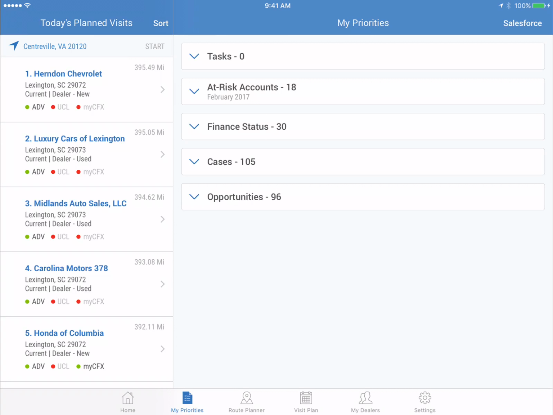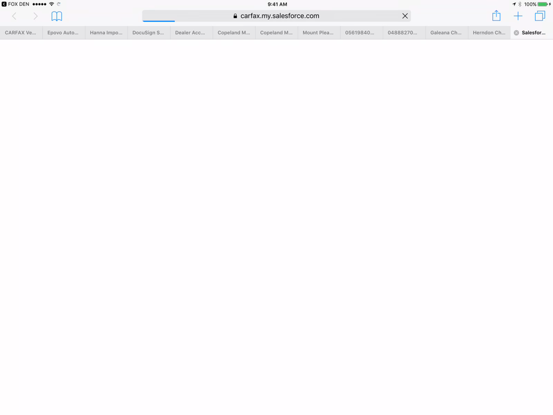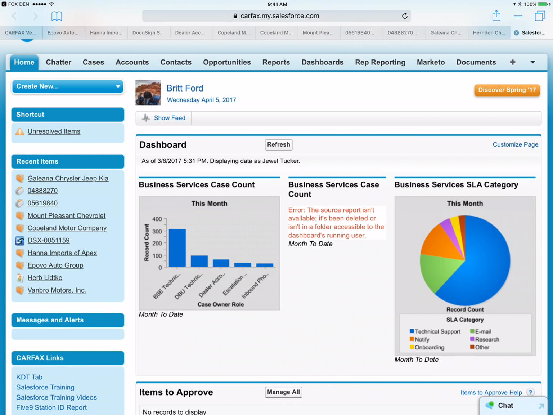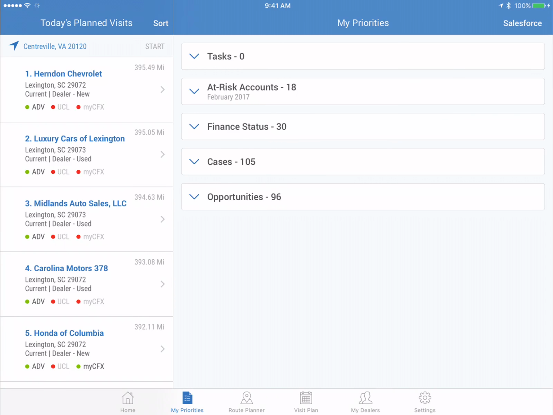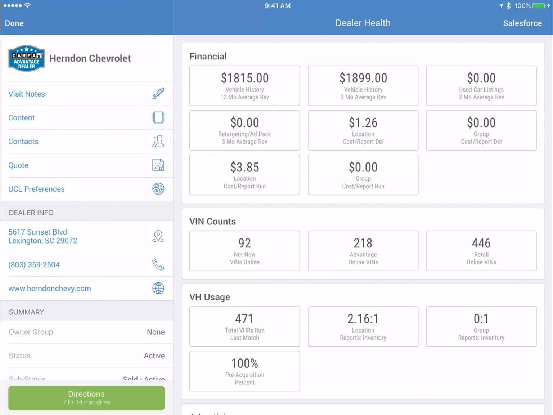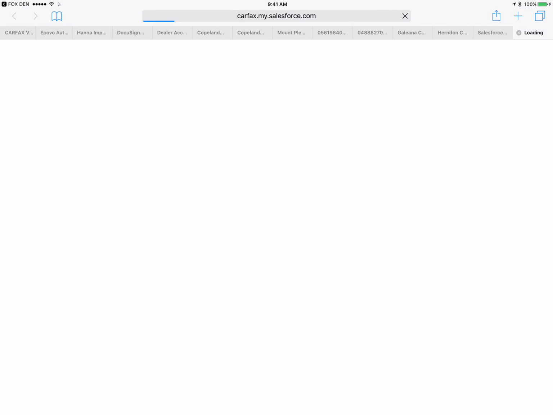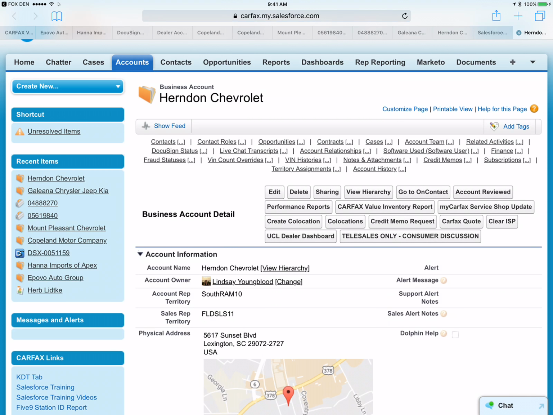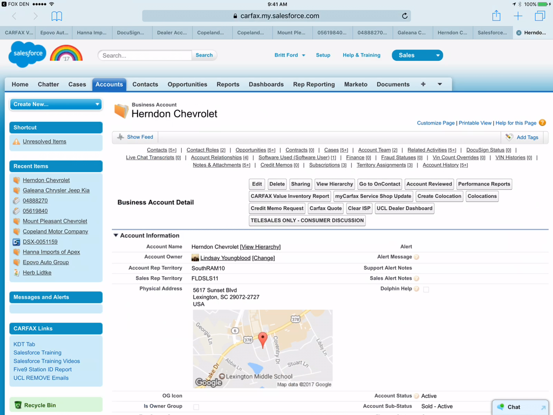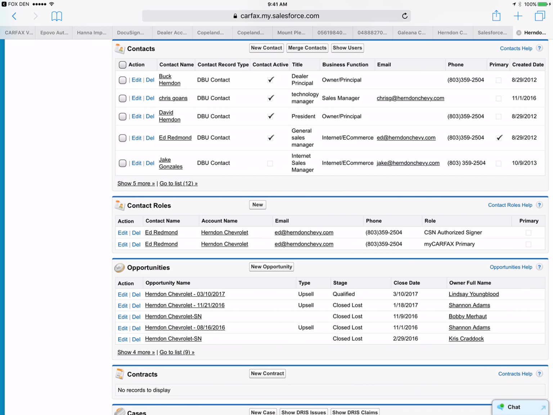But it's very simple to do, guys. If you've taken a look at the top right-hand corner of almost every page you've been on, there's a Salesforce link. I can hit that Salesforce link. I can go right into Salesforce and bring up my accounts. Or I can be in the actual account in Hernan Chevrolet and hit the Salesforce link there. Takes me right into Salesforce again, right into Hernan Chevrolet, and I can find that contact that I need to write an email to very simply and go in there and type my email that way.